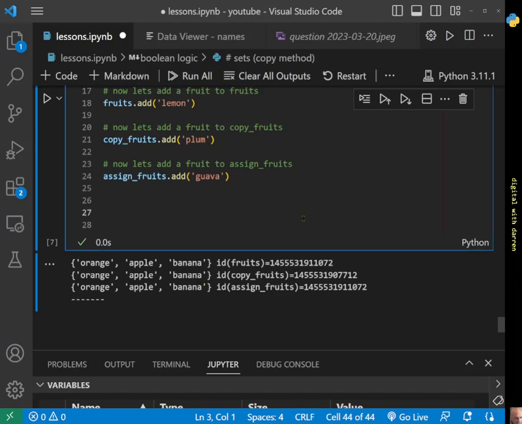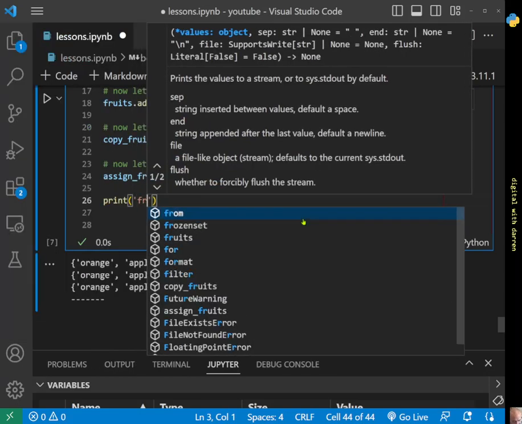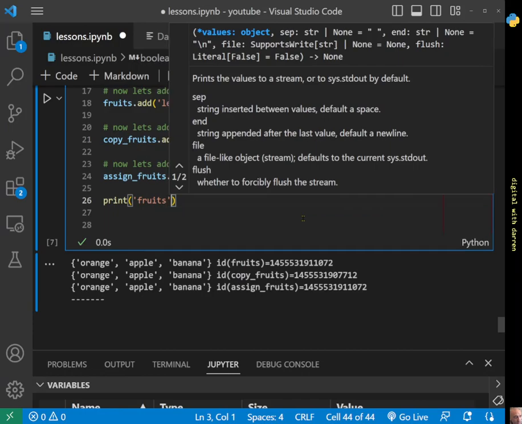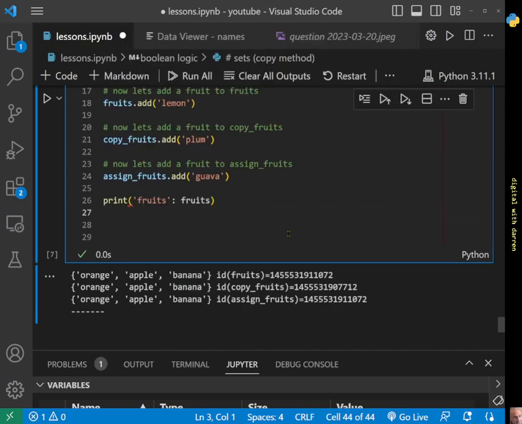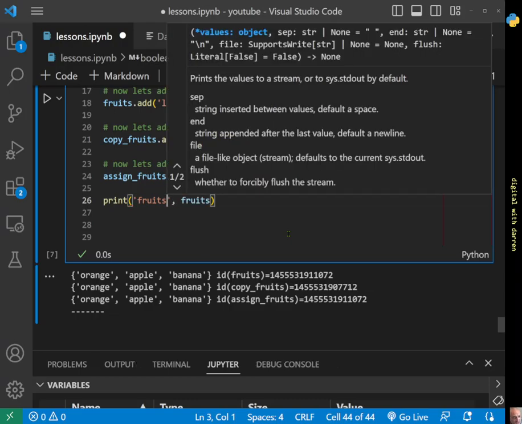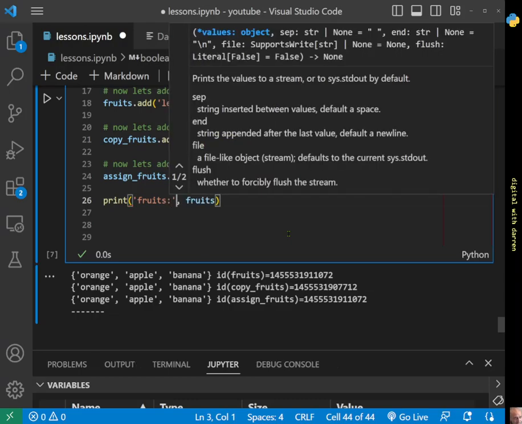So we should be able to, after doing that, print fruits, just to see what we've got. Need to put the comma here and the colon here, sorry.